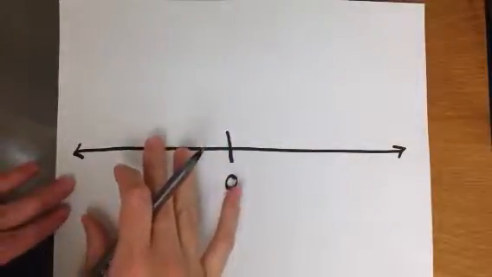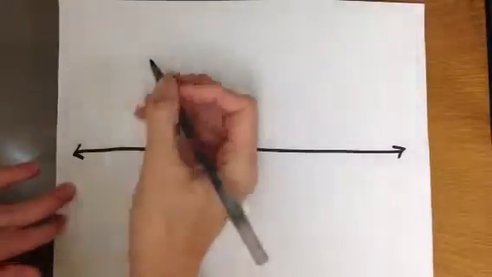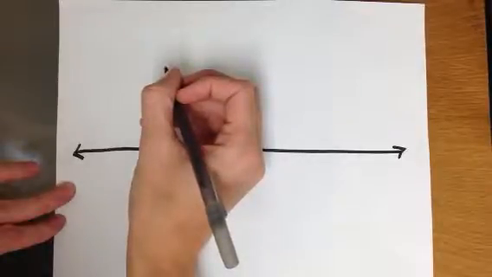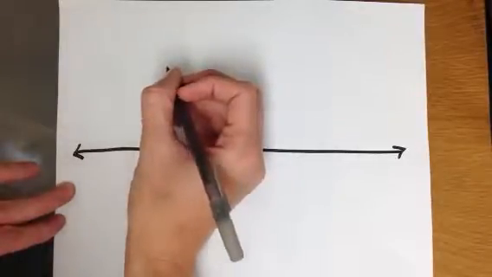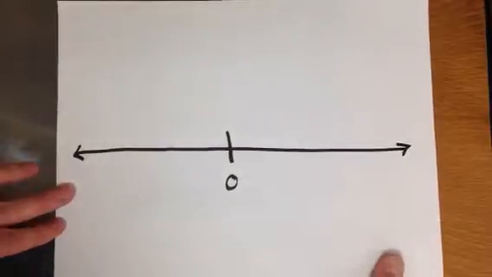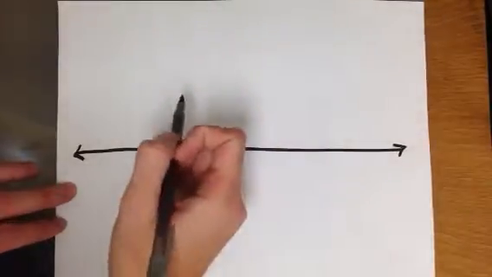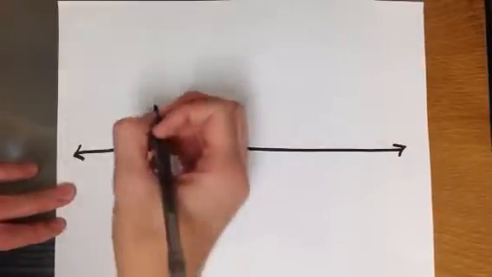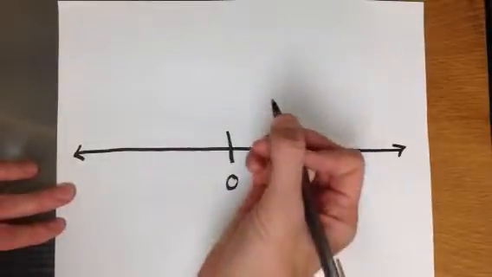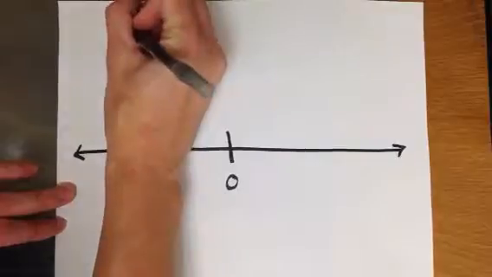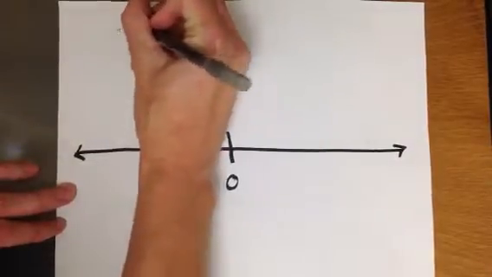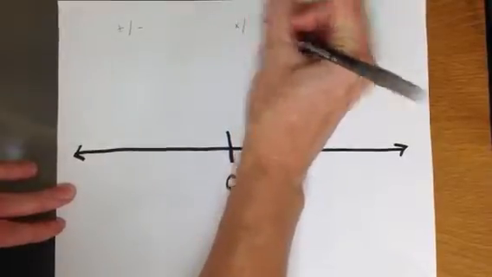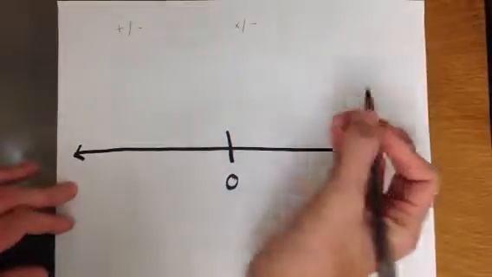Okay, so 7a and 7b are dealing with number lines, adding and subtracting positive and negative numbers, and specifically fractions. So we're going to go over some basic integer rules for adding and subtracting positive and negative numbers, specifically fractions. As we know, we have a couple rules. We have addition and subtraction rules, and then we have multiplication and division rules.